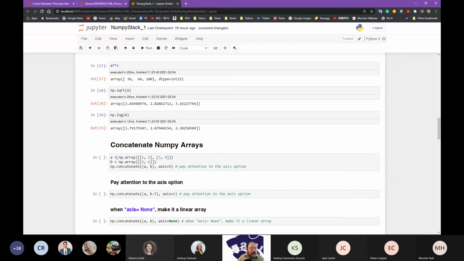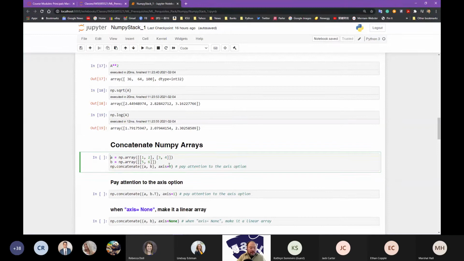So for NumPy arrays, now I have A equals a two-dimensional NumPy array. Pay attention here. I'm going to execute this. I always click on the cell and make it blue, which is currently command mode. When I hit Enter, it turns green, and now I'm in editing mode.